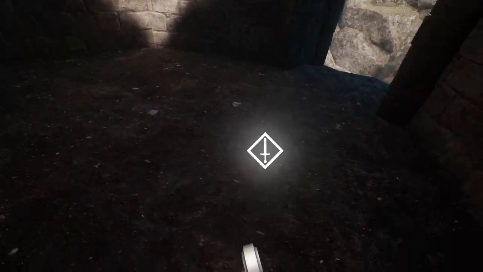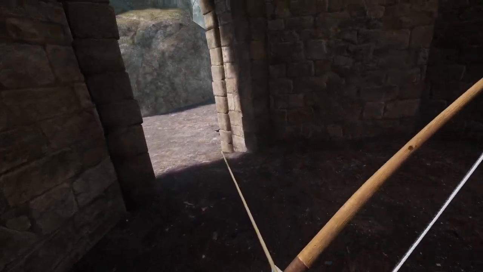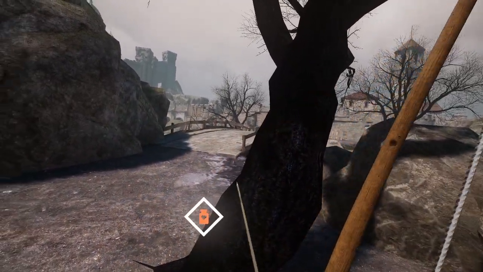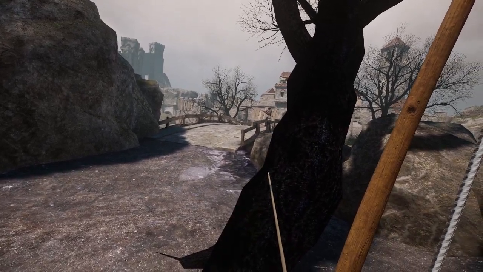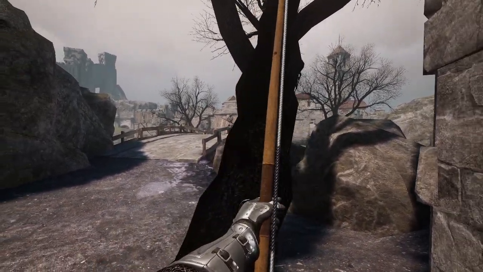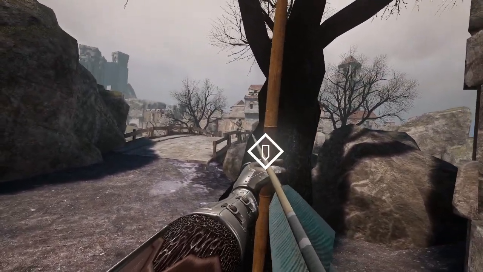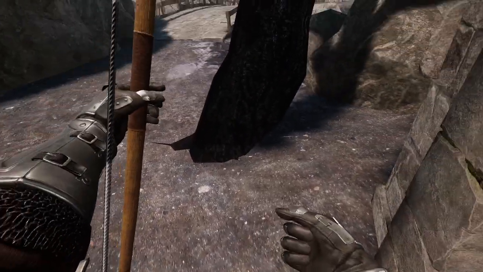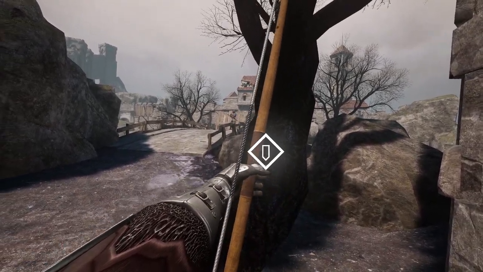Okay, let's get our bow out. Knock an arrow. Okay. Oh, he's already looking at us. Okay. That's a miss. Too far to the right. Oh, that hit him in the leg, and he didn't even notice. So a bit higher. Oh, right in the chest.